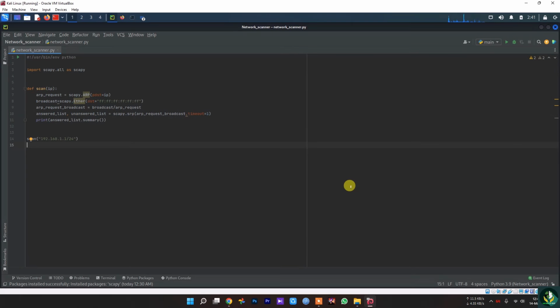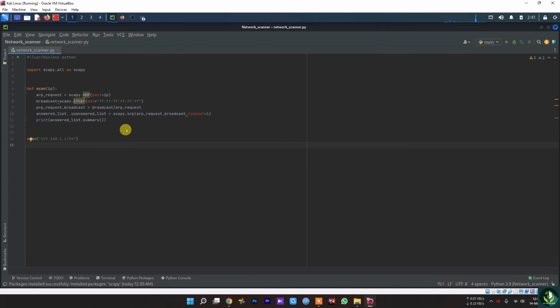So now we have the basic idea of what lists are and how to use them. Let's go back to the code and practice what we learned. The first thing I want to do is modify this line, and we're going to modify the SRP function line as well.